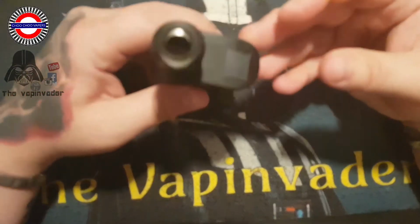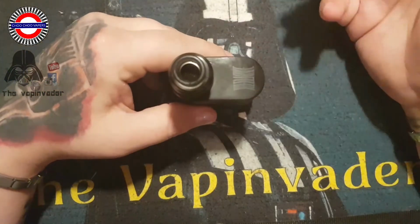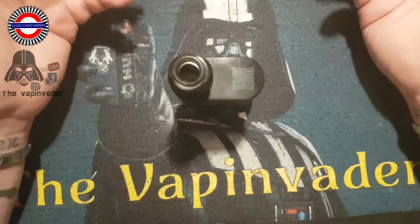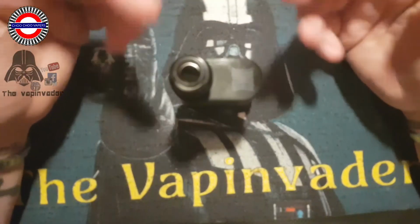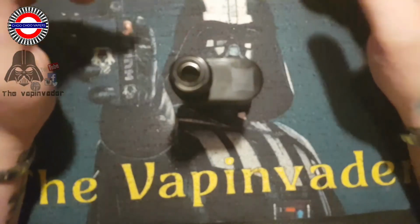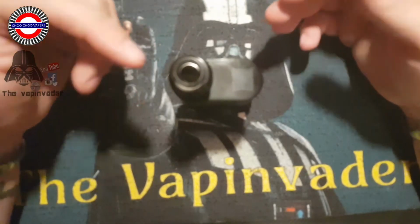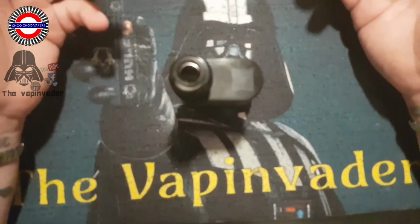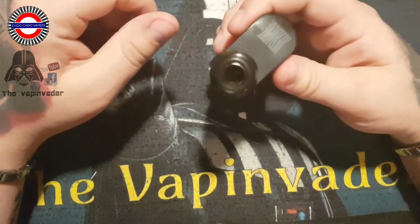Pros and cons. The RDA, pros all the way. The flavour's great. The ease of build is great. There's not really anything difficult about building on this RDA at all. My only con would be if you've not built on it before, like I hadn't, you just got to realise to drop them coils down a little bit, but it's not really a con, that's just down to user error. It's a really strong, good RDA. I can't really say anything bad about it.